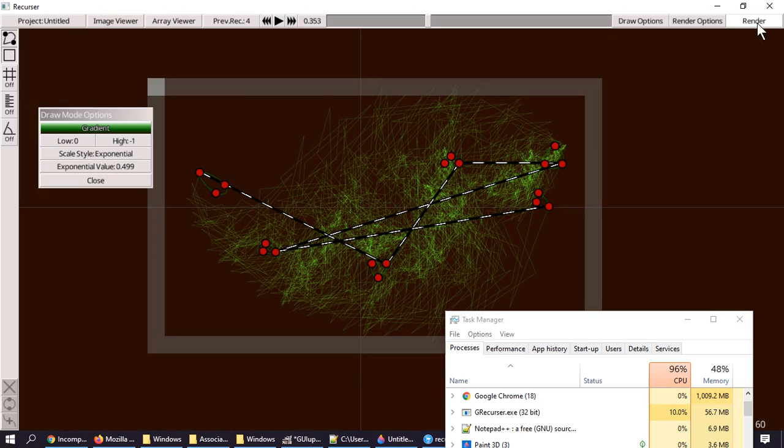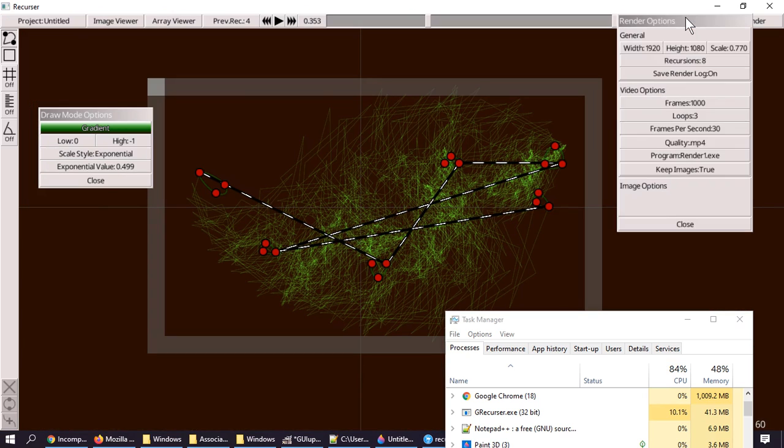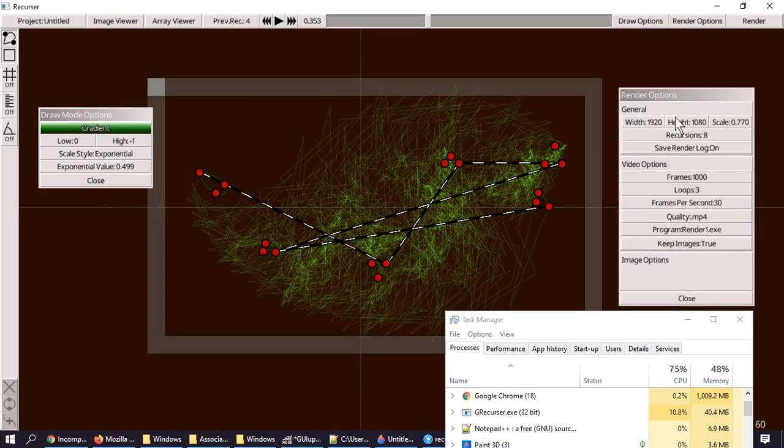So, what if I get me render options, get me recursions up to 11, render a still.